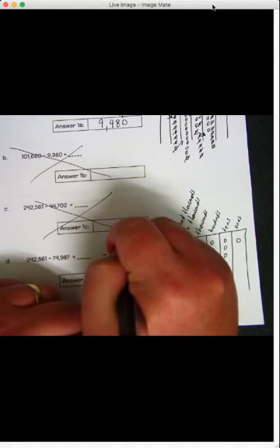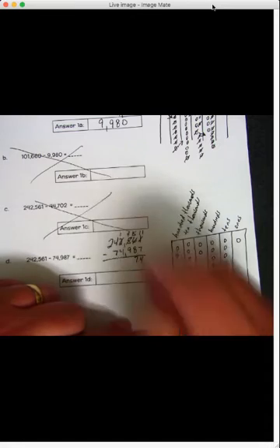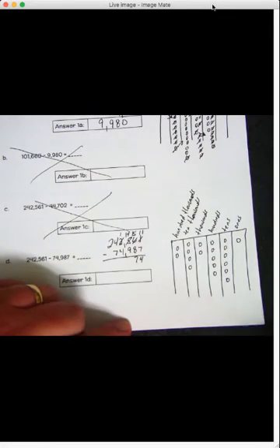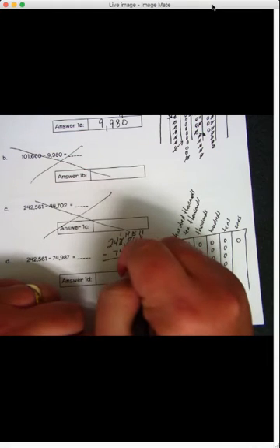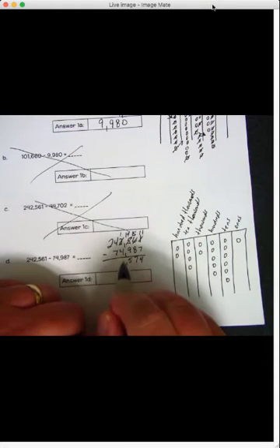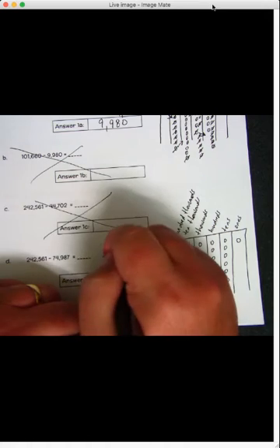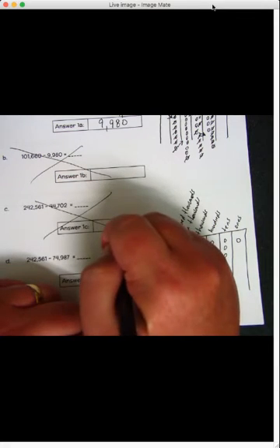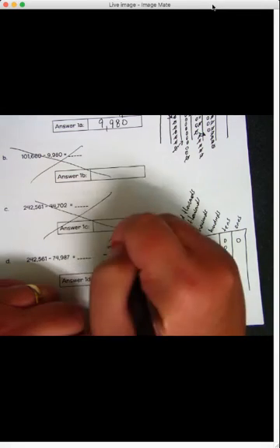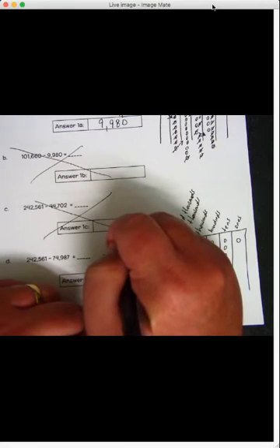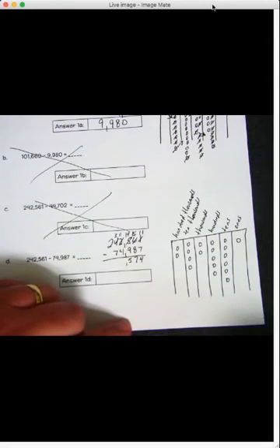I can't take 9 away from 4, so I've got to borrow from the thousands place. I had 2, and now I only have 1. It gives me 10 more hundreds, so 10 and 4 is 14. 14 minus 9 is 5. I can't take 4 away from 1, so I've got to borrow from the 10,000s place. It leaves me 3 10,000s and gives me 10 more thousands, which makes that 11 altogether. 11 minus 4 is 7.